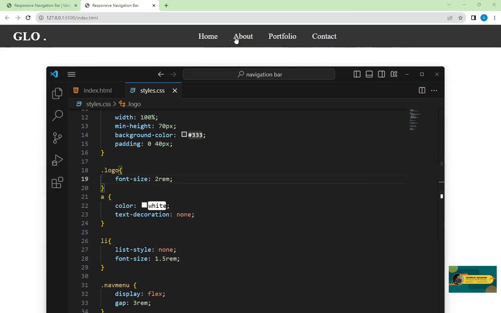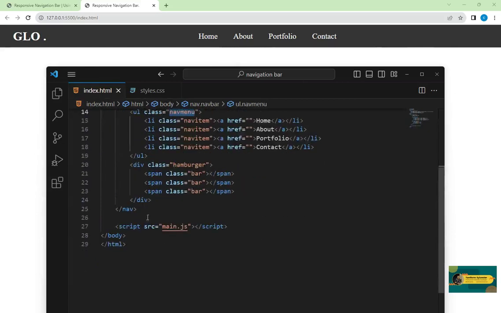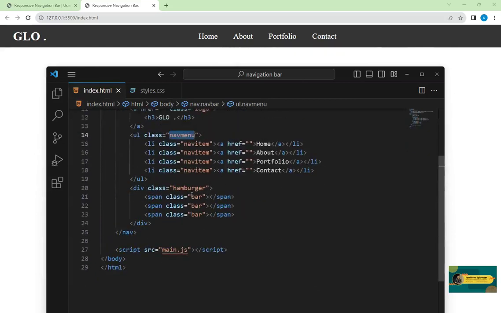So I want the home, about, and portfolio to go a little bit further to the right. So we have an invisible hamburger menu. You cannot see it, but if you remember, below the list items, we have this class of hamburger. So this hamburger is displayed here right now, even though you cannot see it.